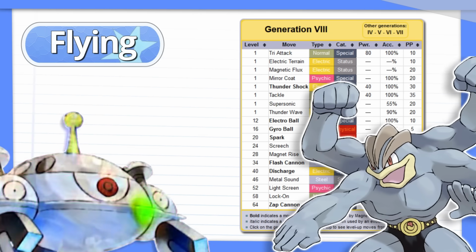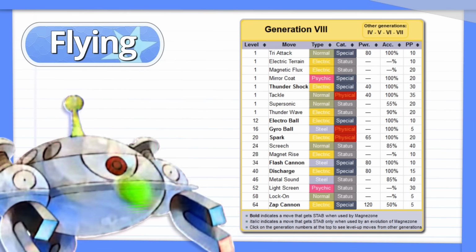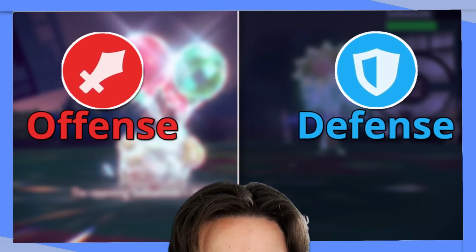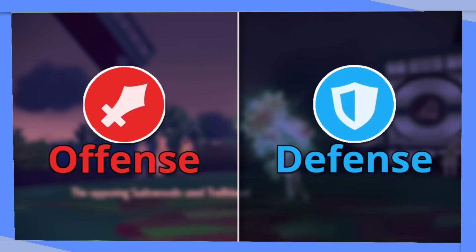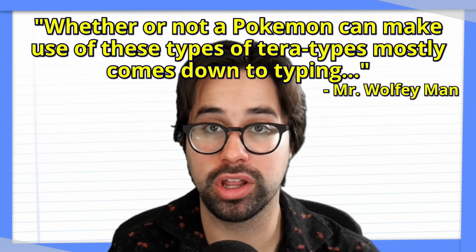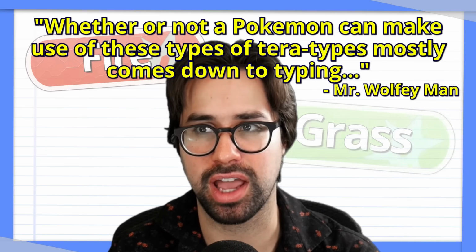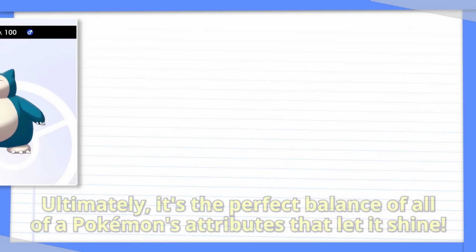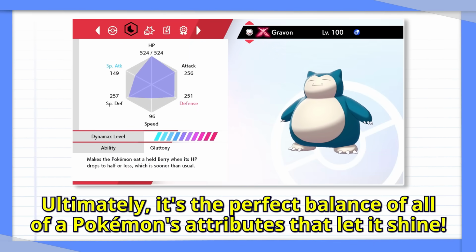Switching to flying type can immediately be used to turn the tables on what would otherwise be a losing matchup. Lastly, some Terra types aid in both offense and defense. Like I mentioned earlier, this is the best case scenario, but it is really hard to come by. Whether or not a Pokemon can make use of these types of Terra types mostly comes down to typing. A lot of types. But ability, stats, and move pool all play a role as well.